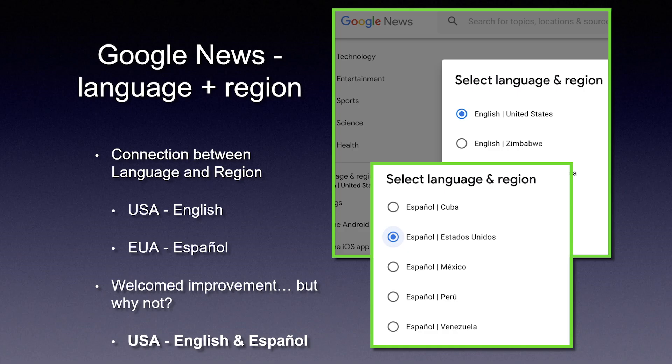These things add up. And it's easy to see how this type of language disenfranchisement of bilinguals can spill from technology to other social and political systems. Let me give you one last example. Google News displays news in a combination of language and region — this is a step in the right direction. It used to be that you selected Español and you would get news from España and Latin America, even when you were in the United States. Today, at least, you get to pick the region and the language. So I could get news from the United States in English, or news from Estados Unidos in Español. But why not United States in English and Español? Why not both? I speak both. You might be surprised that selecting the language still shows some algorithmic bias and editorial decisions based on the language choice — I get a different set of news depending on which language I choose.